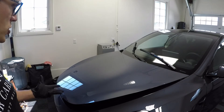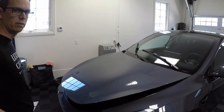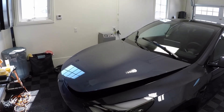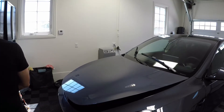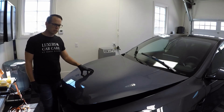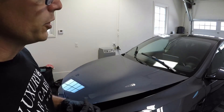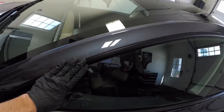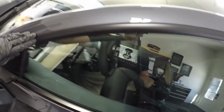So the first step is figuring out the best approach - we want to take the least amount off the paint, but at the same time put the least amount of work in and have a product I'm happy with. To do that, we're going to do a one-step polish. Once we complete the one-step polish and I'm happy with it, I'll go around and tape all the trim off that could cause problems. There's a lot of matte trim and I don't want to be hitting on that with the polisher, so I'm going to tape all that off.